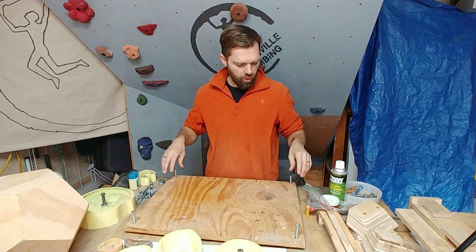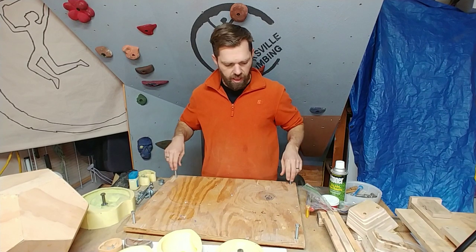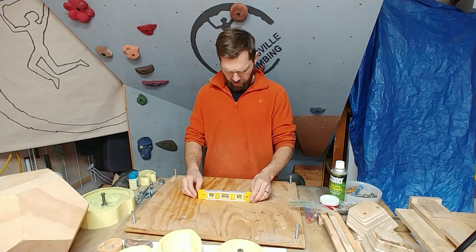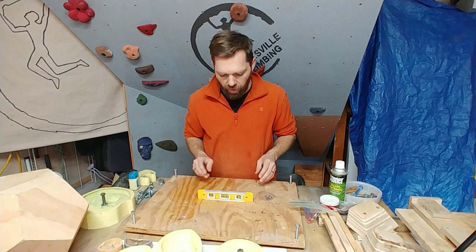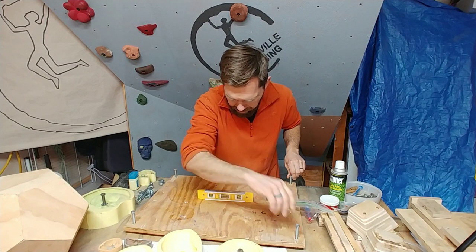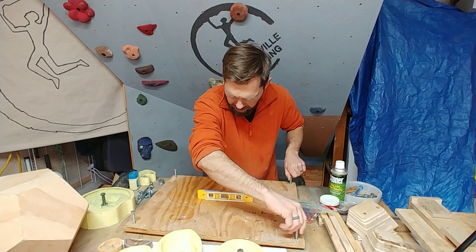So I've got my leveling board out here. It's really simple — it's three-quarter inch plywood. It's got some T-nuts on the back side with screws in each hole. So I take my level. I would love to have a bubble level for a flat surface, but I don't have that, so I'm going to go ahead and just set this level here and level it up.